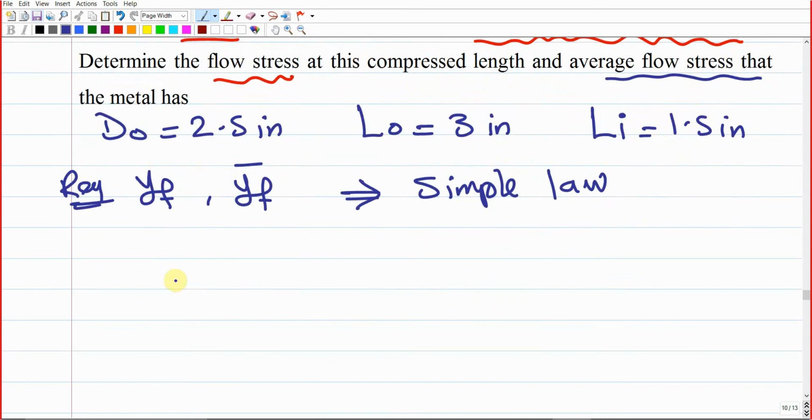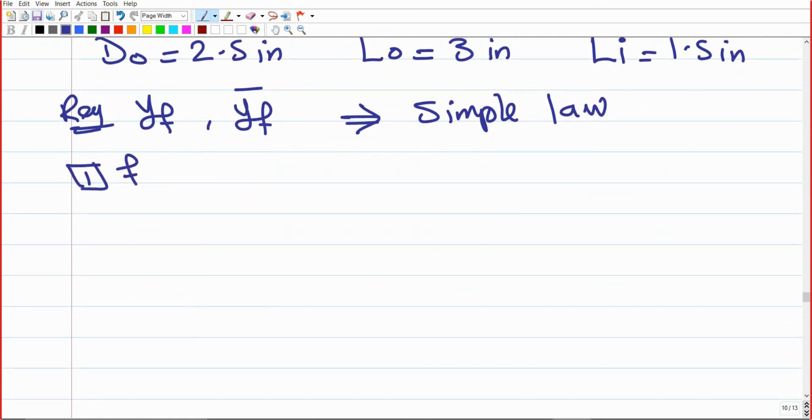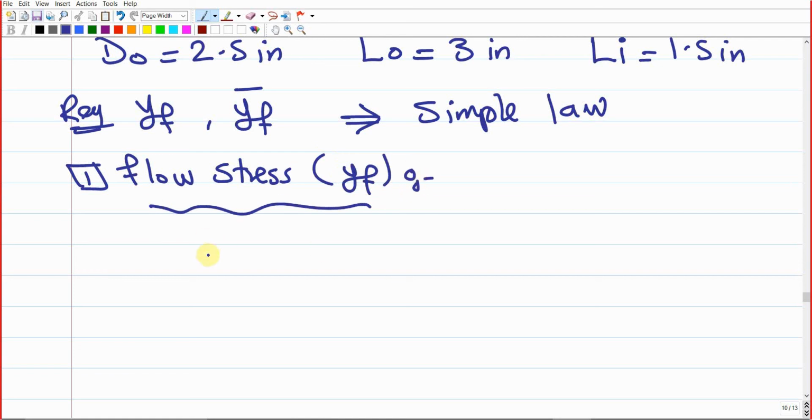The simple power law that is stated. So the first thing, let us calculate the flow stress, which is YF. The flow stress, according to the simple power law, should be K epsilon bar to N, right? This is the one that we have to use. Since he didn't give us any flow stress equation, if the flow stress function or equation is not given to you, you're going to directly use the simple power law. Make sense? This is the simple power law that we are already using.